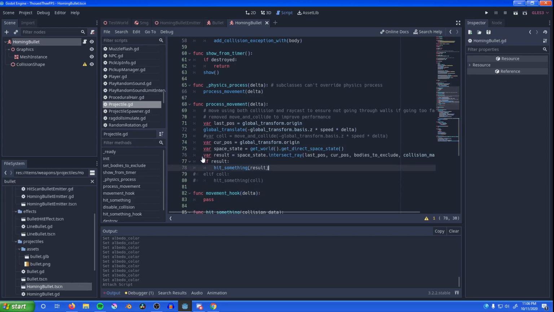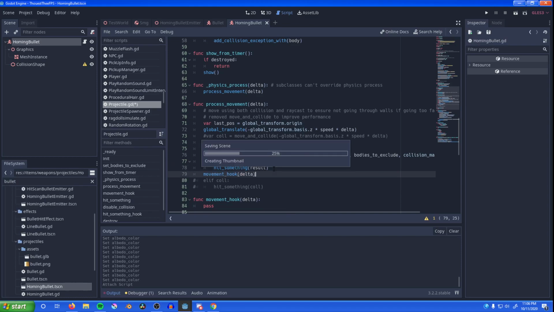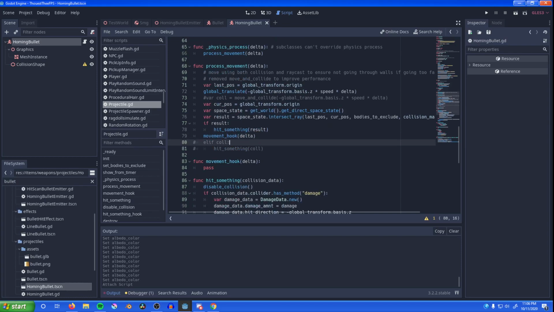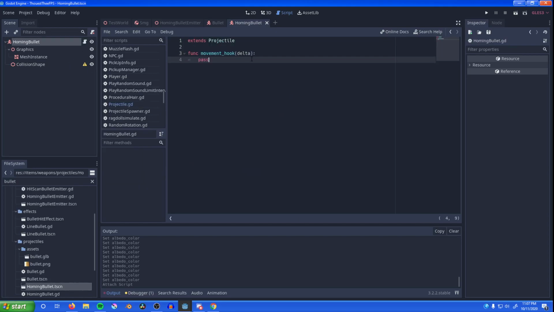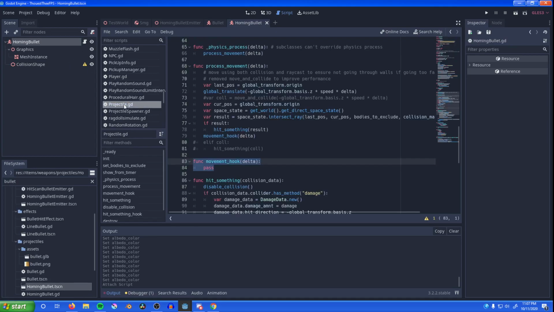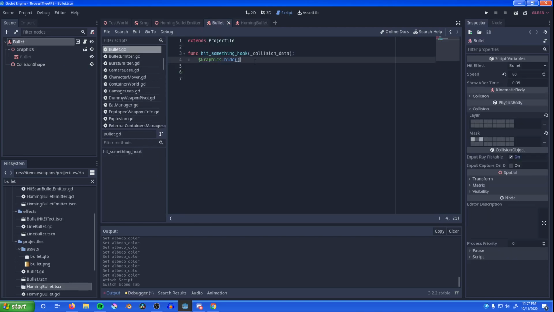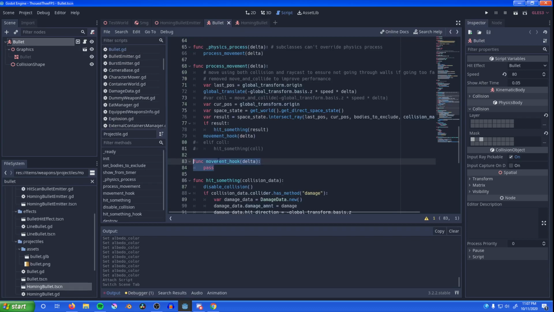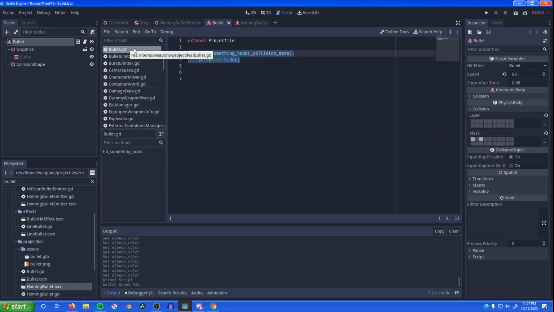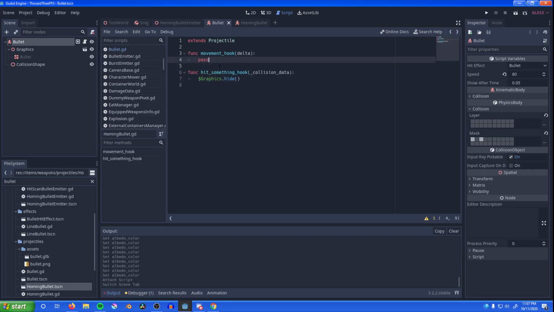Right? I guess I should put it. That doesn't really matter. So movement hook, we'll call that, and then I can just put that in my homing bullet here. And I should also have the hit something hook. I can do that. There. Okay. Movement hook.